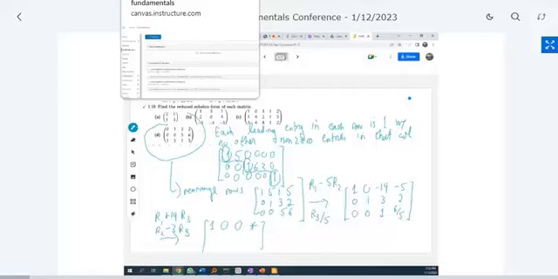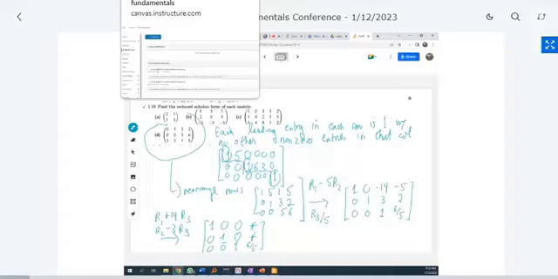Now how about the second row? If I take R2 minus 3R3, this is 0 minus 0, which is 0. This is 1 minus 0, which is 1. And then this is 3 minus 3, which is 0. And I'm going to get something else here. And then I have 0, 0, 1, and then 6/5. That's going to be the same. So you can see this has the correct pattern.